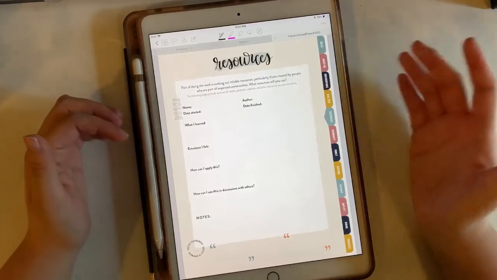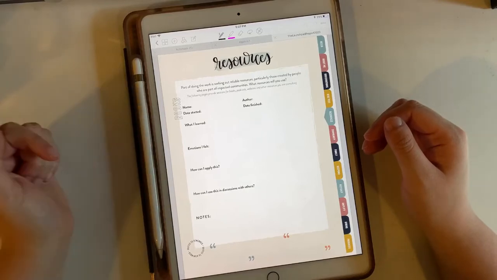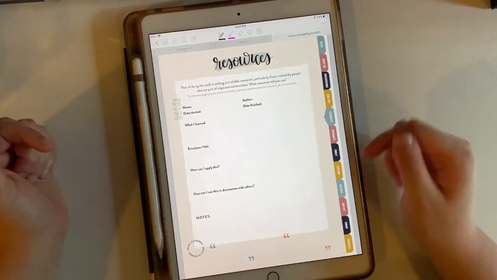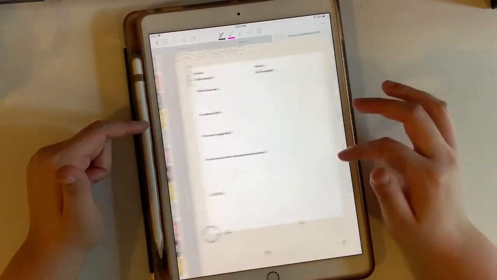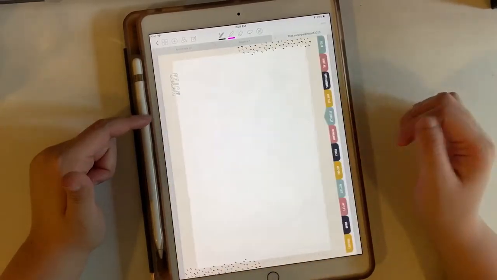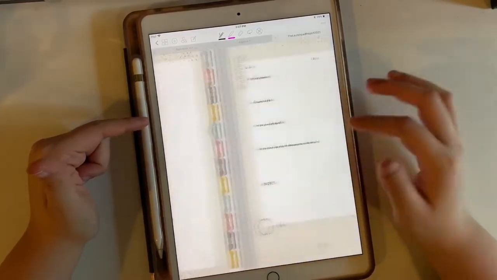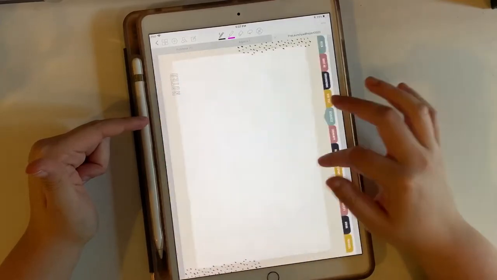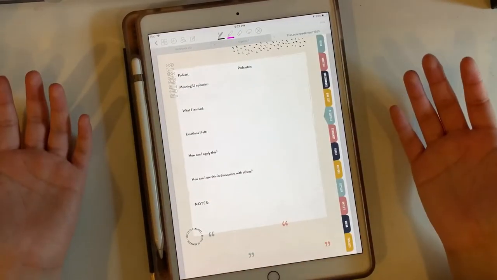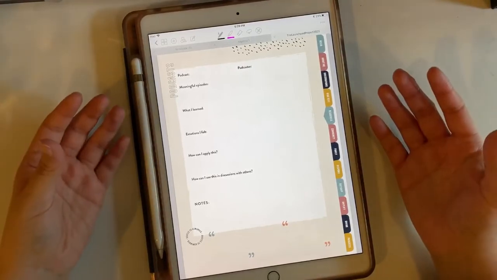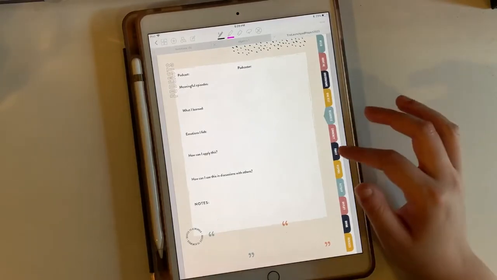So name, date started, date finished, author, what you learned, emotions you felt, how I can apply this, how can I use this in discussion with others, more notes, important quotes. And you have that for books, an extra notes page, and then you have it for podcasts, an extra notes page, and websites, and an extra notes page. I don't listen to podcasts. I've tried to listen to one podcast in my life, but I think that with this to guide me, I will definitely try to find a couple.